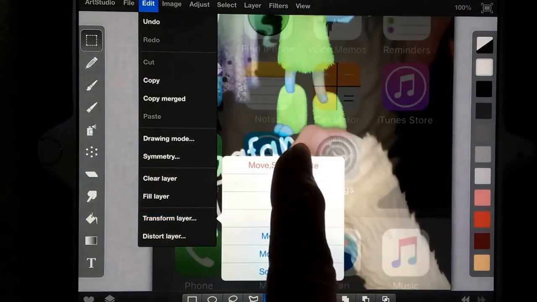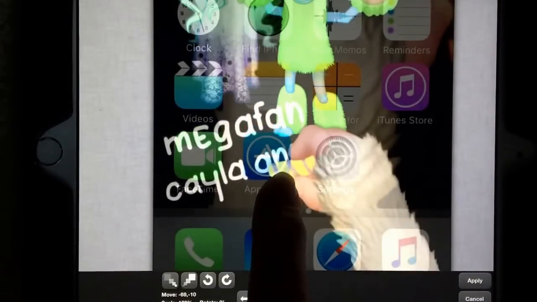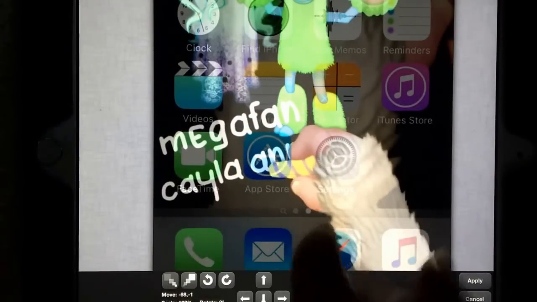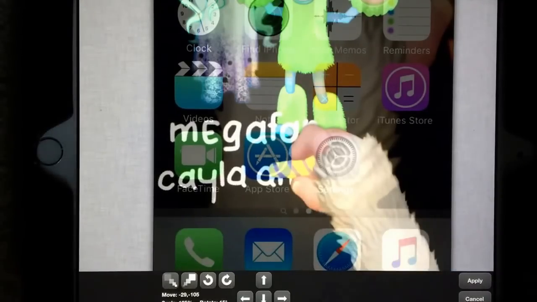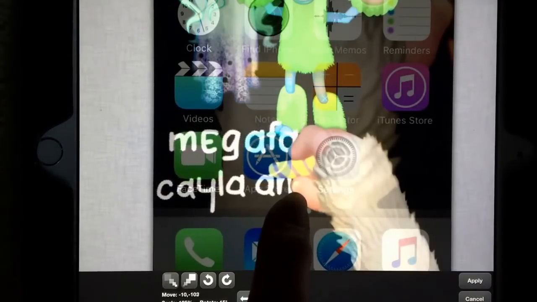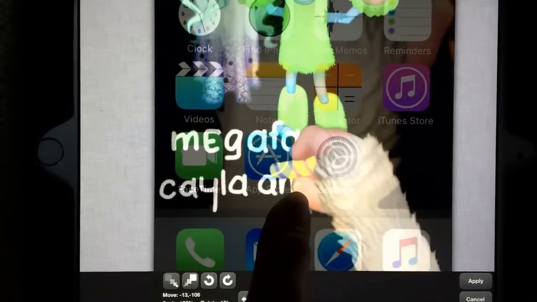So now we're going to edit, transform layer, move, scale, rotate. So now I'm working with both those layers at the same time. I can rotate them, and I might leave it straight. Apply.